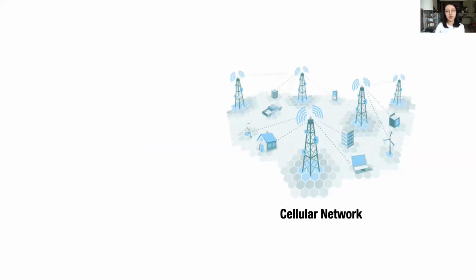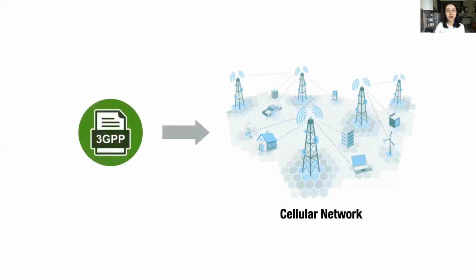So in order to achieve the cellular network, all the manufacturers must follow the same specification, which is provided by 3GPP, an organization uniting telecommunication standard development organizations across the world and providing and maintaining cellular telecommunication technology specifications. Because of the complexity of the cellular network, now 3GPP has more than 3,000 specifications for it. We randomly checked several of them. All of them are pretty long, including hundreds, even thousands of pages. We believe that such huge specifications must include some clues that can guide us to analyze the network security.